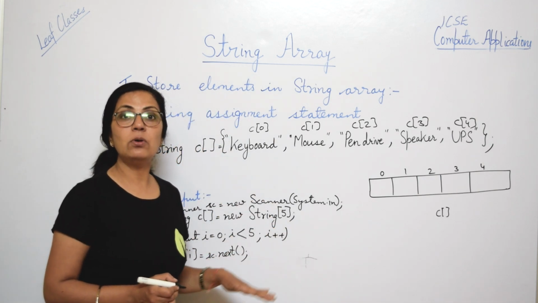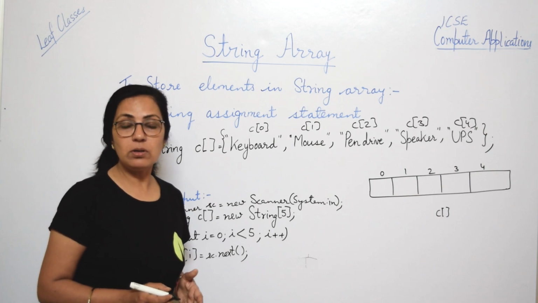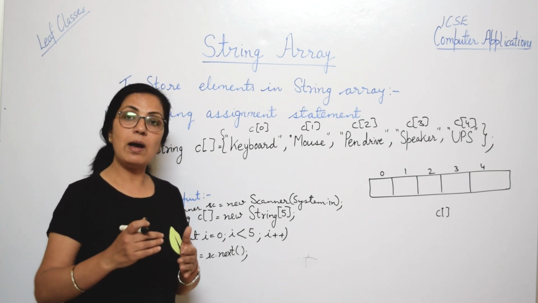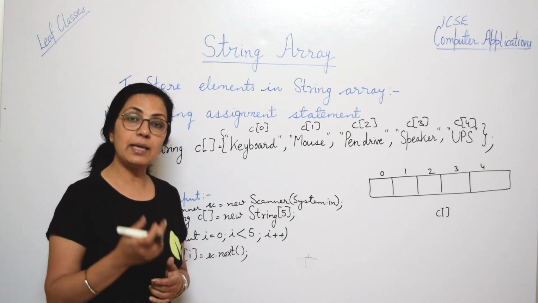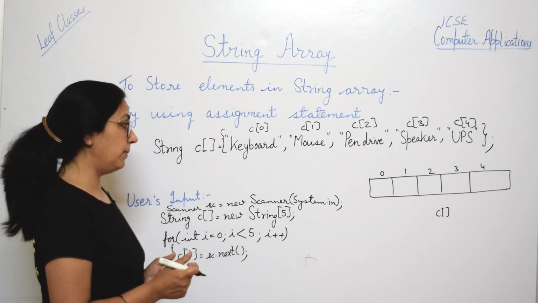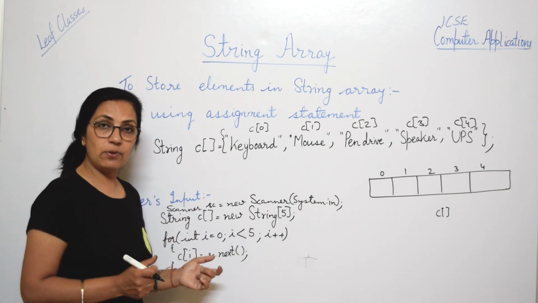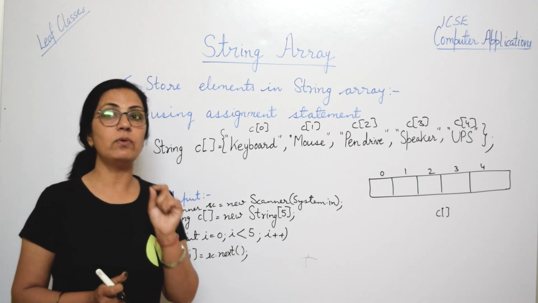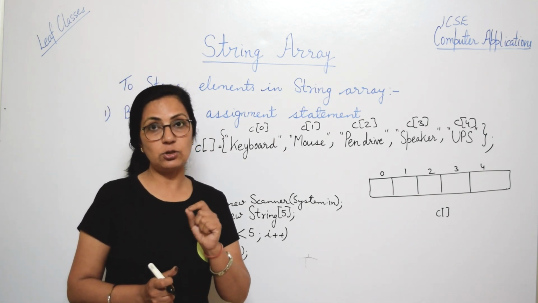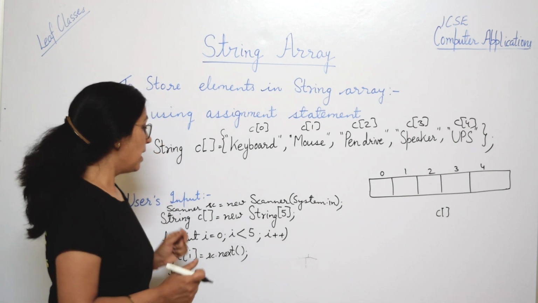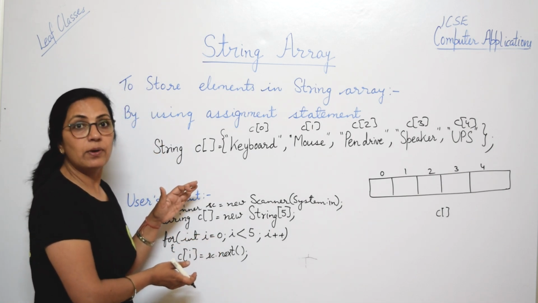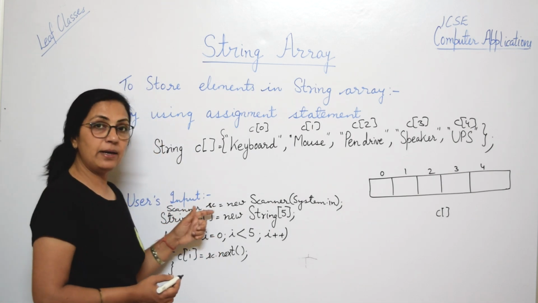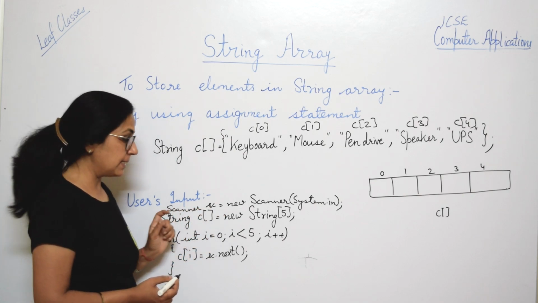Now we come to the user's input. If you don't know the values beforehand, then you have to take the values during the execution of the program. How will you be doing it? Obviously in the program first you will be using the scanner class. Children, as per your syllabus you will be using scanner class functions only for user's input. So this is a part of the program which I am doing here. I have created the object SC for the class Scanner.